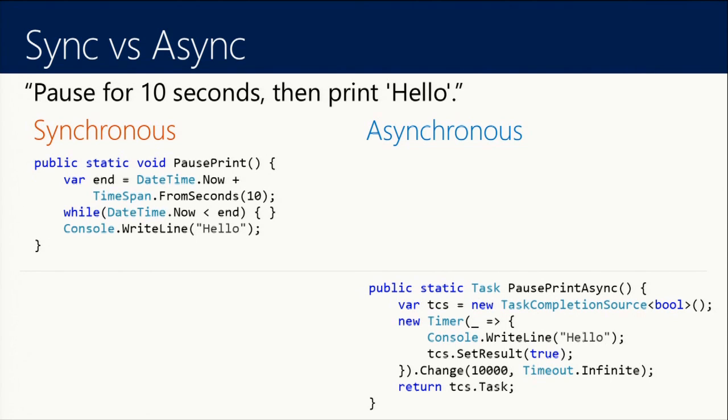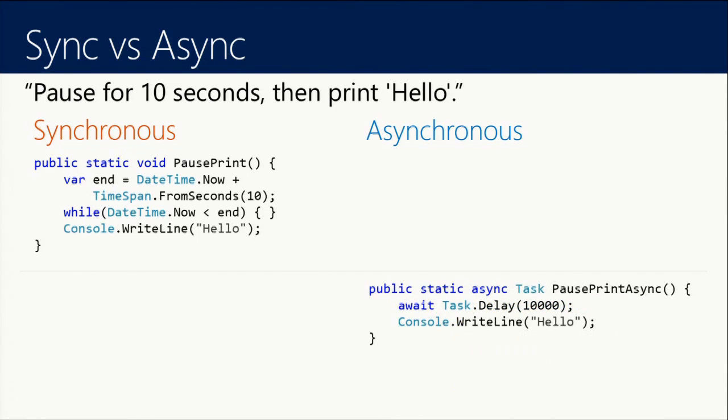Here's one where the signature looks asynchronous. It returns a Task. It's got the word Async at the end of it. And let's follow through its implementation. What it's doing here is creating a new TaskCompletionSource, and then it's doing new Timer, because it's going to schedule work to happen after 10 seconds, and then it's just going to return a task that it generated, and then after 10 seconds, it's going to print out. So it's very clear that very little CPU work is happening. All of the work is scheduling.